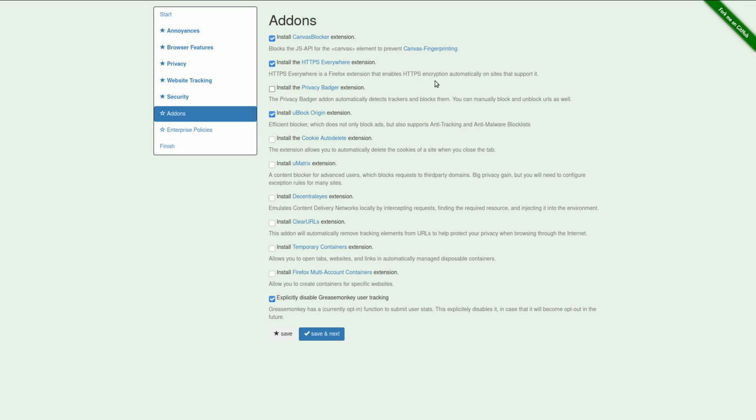It kind of encompasses what Privacy Badger will do as well, albeit in a more complicated way, because Privacy Badger kind of has a smart way of disabling trackers. With uBlock Origin, it's going to be a bit more manual. We also don't really need Canvas Blocker, because we're going to be spoofing our user agent anyway. And I would recommend installing Decentraleyes so that you can emulate CDNs locally. So all right, we'll go ahead and save and next.